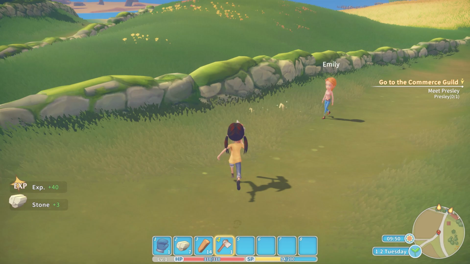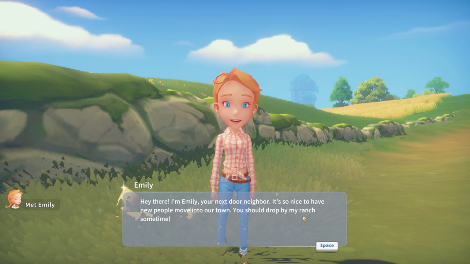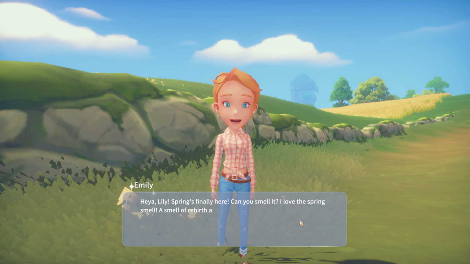Oh, hello! Hey there! Hi, Emily! I'm Emily, your next door neighbor. It's so nice to have new people move into our town. You should drop by my ranch sometime. I will. You're like the nicest bean ever. Here comes the springtime. Can you smell it? The smell of recovery, rebirth, and rejuvenation.